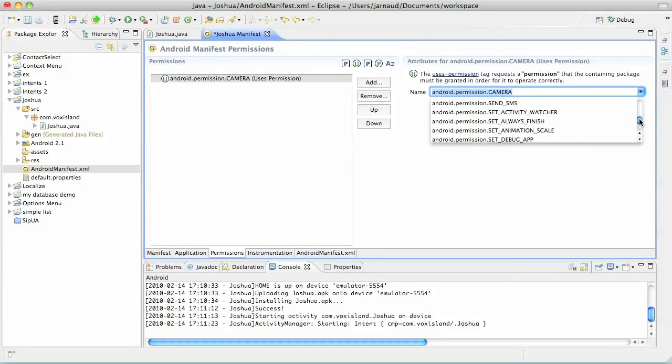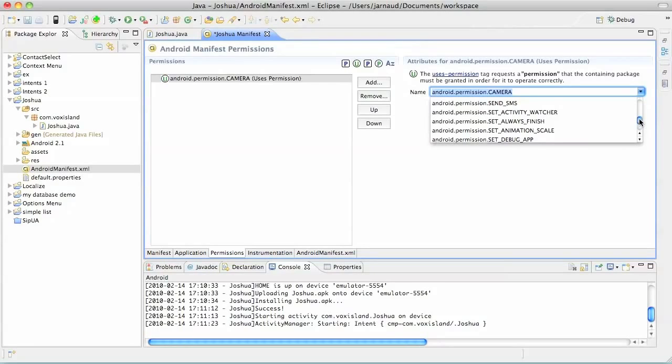So if you want your application to access the camera, we've seen that it's android.permission.camera. Now if you want your application to make a network connection, in other words to use the internet, you are going to require android.permission.internet.